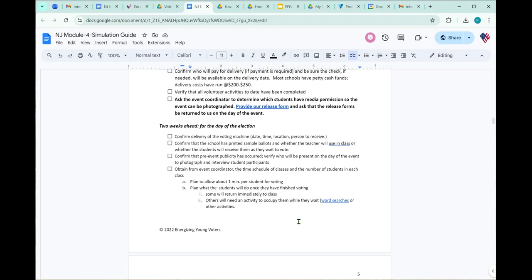And the teacher can go over it with them. Or if they're going through the rules of the road, whoever is running that rules of the road can go over their sample ballot with them. And in some cases, when the kids are standing on line to use the voting machine, we give them the sample ballot because not everybody reads it. So that way it's fresh in their minds.